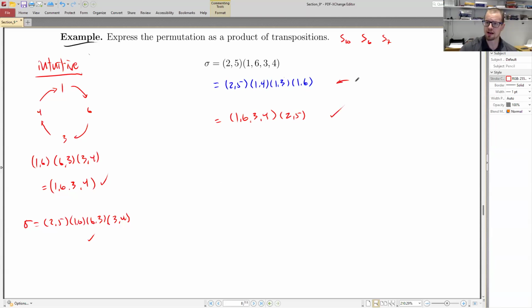And this is suggested by the book. So I'm going to put "as suggested by the text," and I'm writing that as a justification for my work. What have I done? I recognized that the book told me that this is what I need to do, so I'm doing it. There isn't really any other work to do. Again, I would argue that this is the intuitive approach, but if you want to be able to check your answers, this is the answer that would be given in the back of the book.